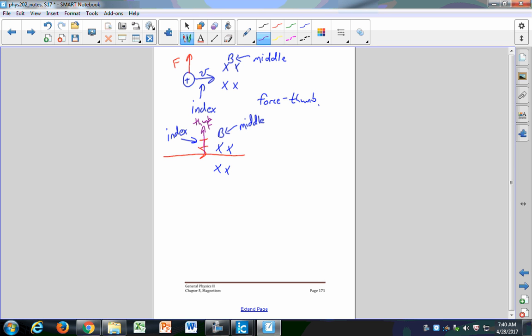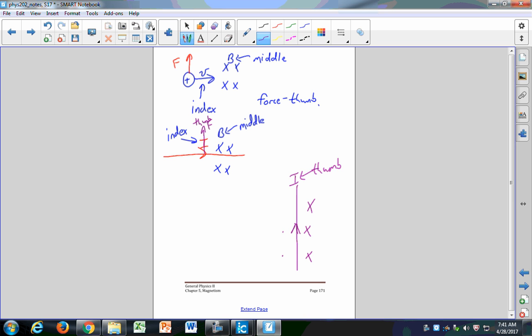Now, there's a third application, and often I like to combine these. If I have a current carrying wire with a current in that direction, it generates a magnetic field because, you know, magnetic fields are caused by moving charges, and I have moving charges moving through this wire. I let my thumb go in the direction of the current, and then my fingers wrap around to give the magnetic field. So it looks like this. My fingers go into the page on this side, out of the page on that side. So my magnetic field around this thing will look like this.